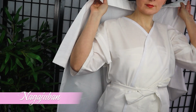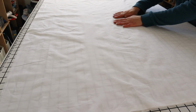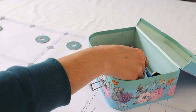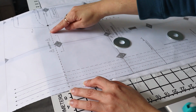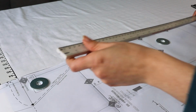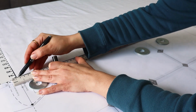Let's move on to the nagajuban. The nagajuban is similar to the hadagi but longer, so you will need more fabric for it. I aligned my pattern with the edge and put weights on top. I folded the fabric at the top and aligned my shoulder seam with the fold. Then I was able to mark all the lines. I recommend you use the ruler because all the lines are straight.